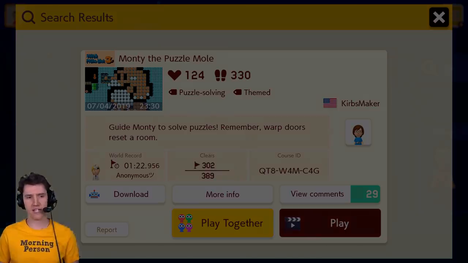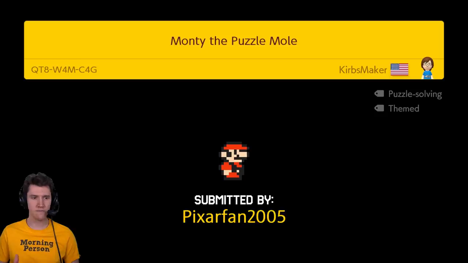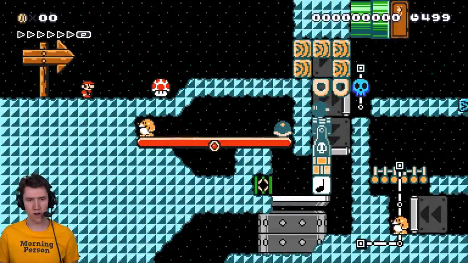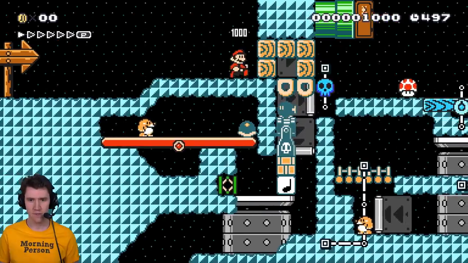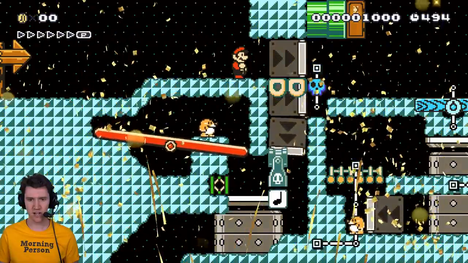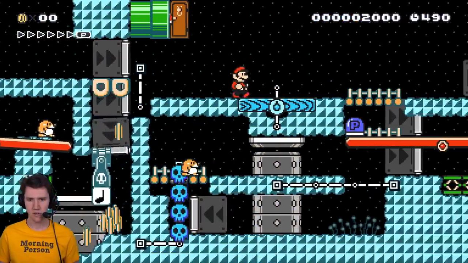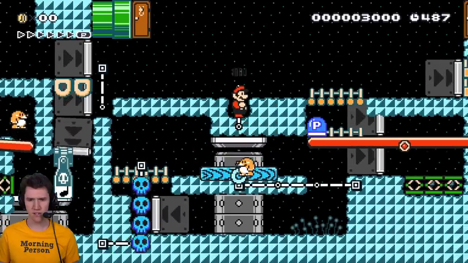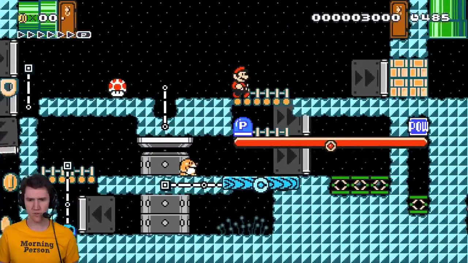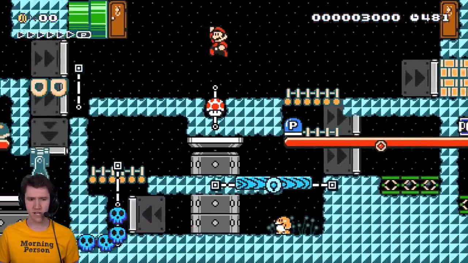That's a pretty interesting idea. We have to guide a mole, presumably on a different plane, to do the puzzles for us. And they tend to wobble around a bit. So we're through our first area. Okay, so this is working about how I expected it to. So we need you over here, little buddy. And that will help you cross. Oh, no! Oh, no, buddy.